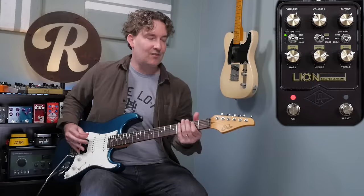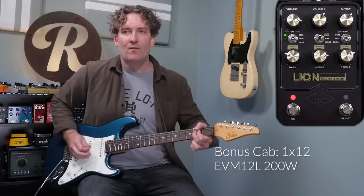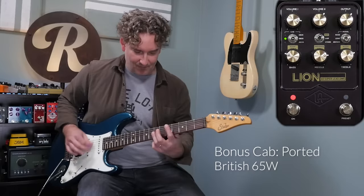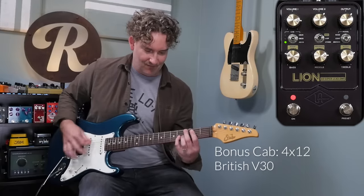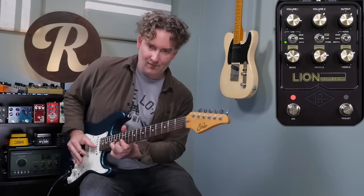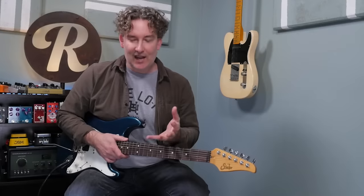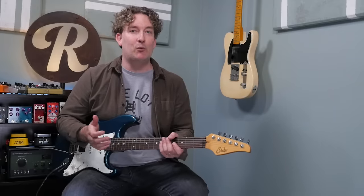Now the bonus cabs. So obviously each cab has its own unique resonance, and it just has a unique voicing that pokes through the mix in different ways, and it's a great way to match with different guitars as well.